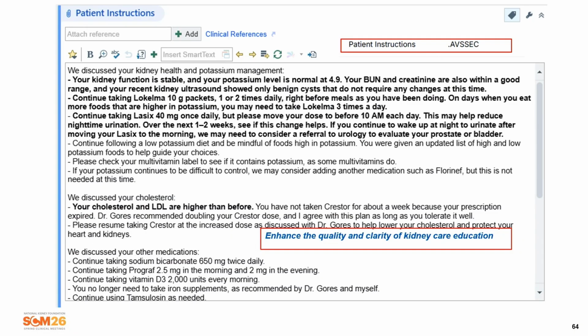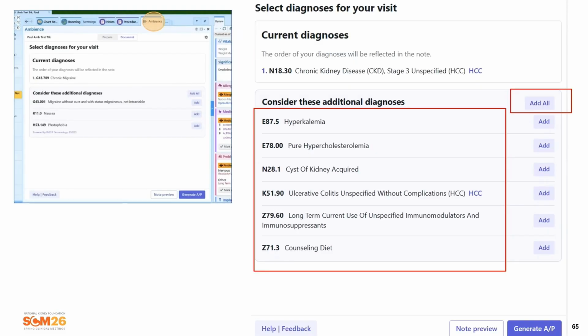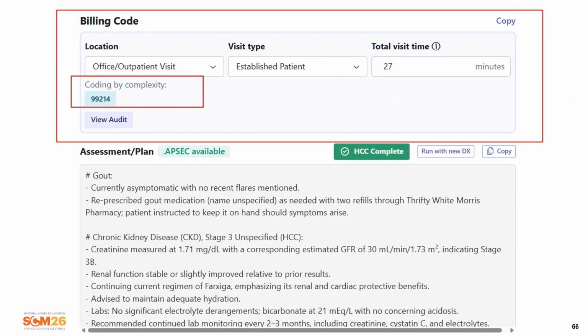After the visit, AI can also help generate the patient instructions. From my experience, patients loved it because they don't need to write things down. Now they have basically a to-do list. It also improves diagnosis ICD coding, so I don't need to manually type; I just click add on the ICD code that's relevant to my practice. And for billing, AI is now able to suggest the billing code for us to consider.